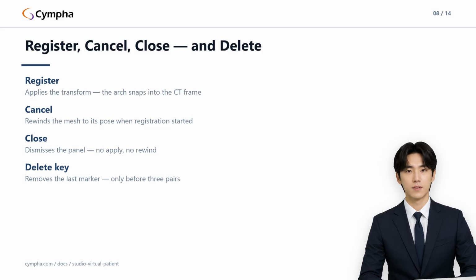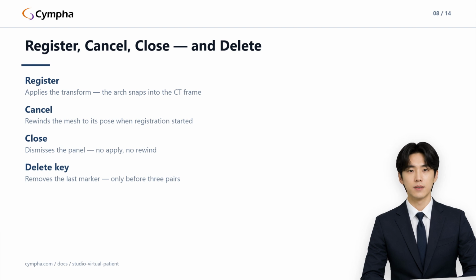The lower arch gives you a choice. Option A, repeat exactly what you just did. Load the lower arch and register it directly to the CBCT, using bony landmarks like the mental foramen, the mandibular symphysis or ramus features, plus the dentition. That's the more rigorous route and the cleanest when you trust the CT.